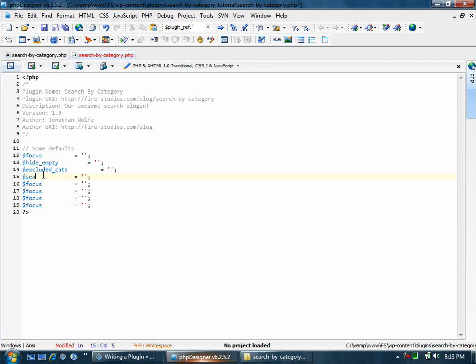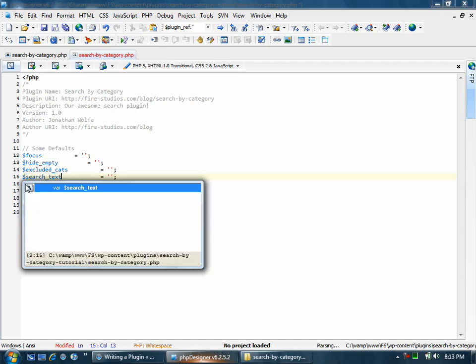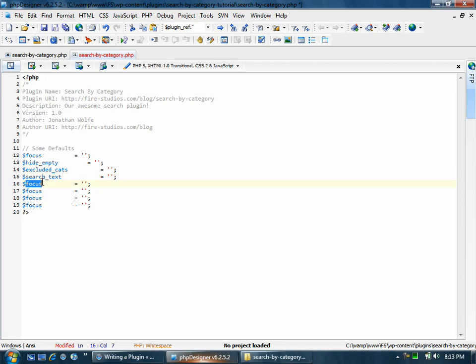Fourth one is going to be called search text. Fifth one is going to be exclude child, or exclude children. Next one is going to be raw excluded cats, or categories. And the last one is going to be SBC style. I will just tab all these out to make them look nicer.